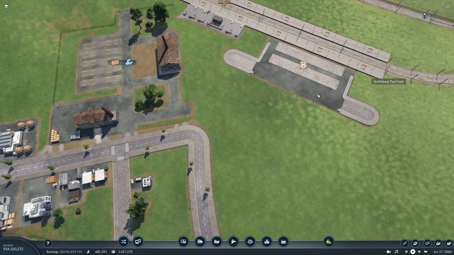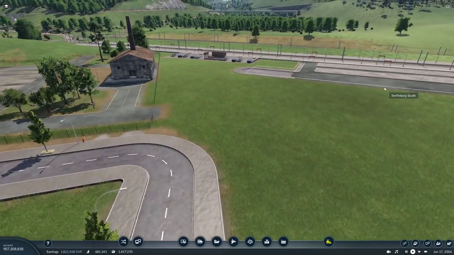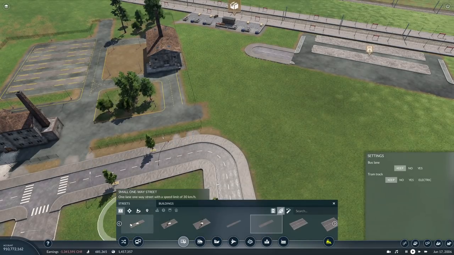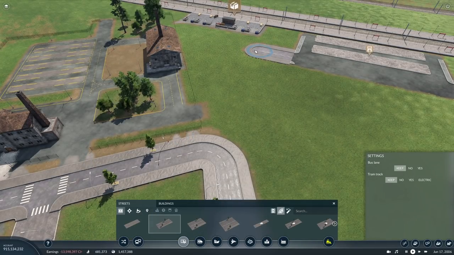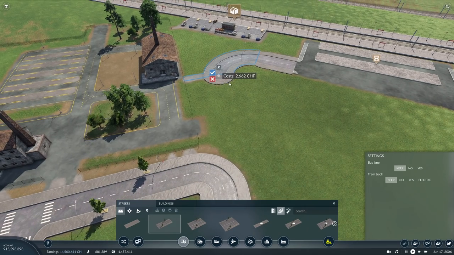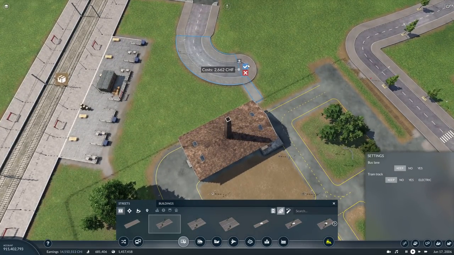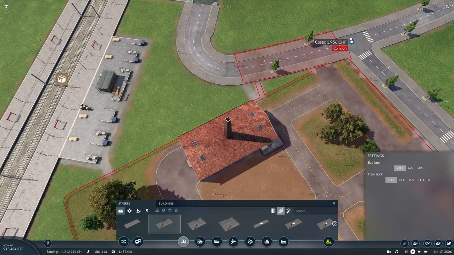It might be a one-way system. I like the idea of both being over that side. Right, let's see if we can't get you hooked up. Is it going to be too much of a curve? Of course it's not. It is hooked up there. It's not hooked up to the station. I don't think that's going to matter.